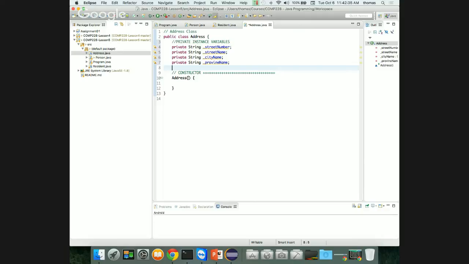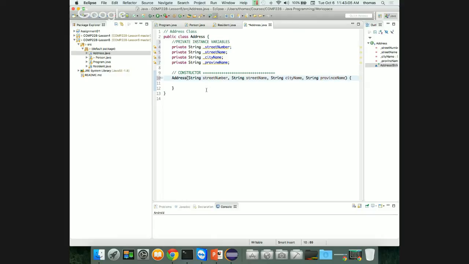Let's add them into the constructor. We need a string that's a street number, a string that's a street name, a string that is a city name, and a string that is a province name. You can live somewhere in Canada.